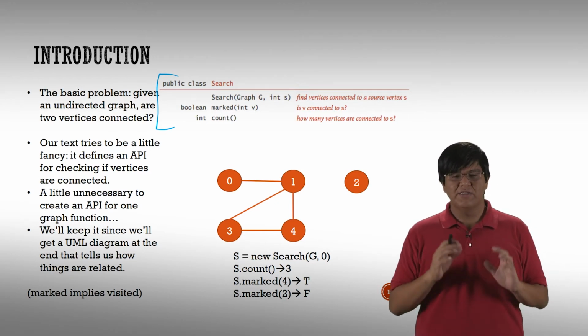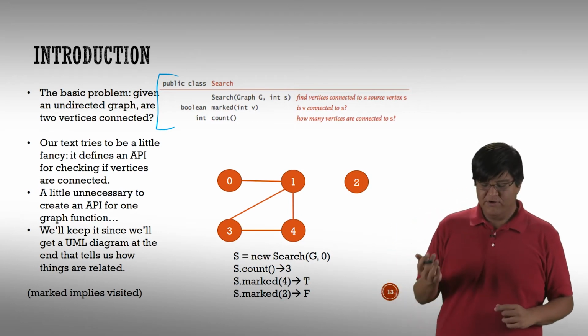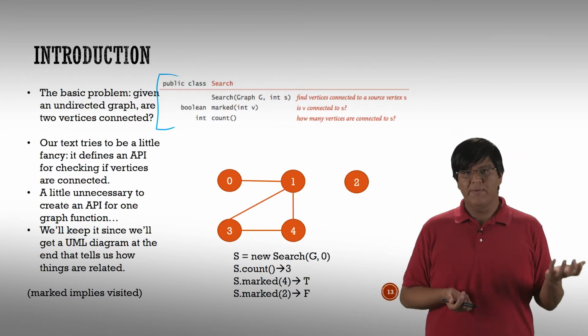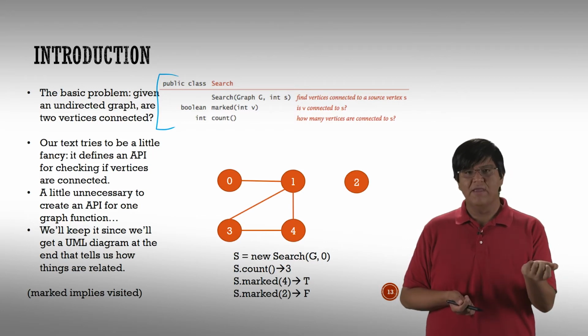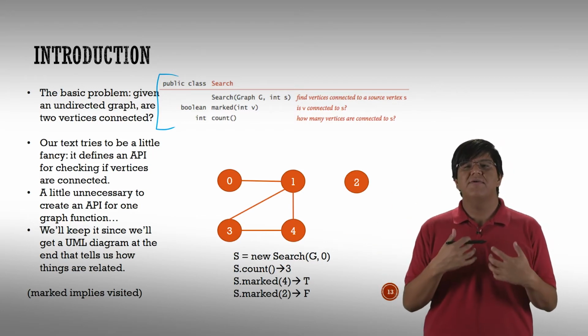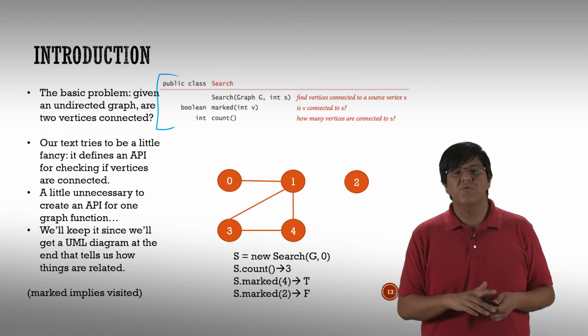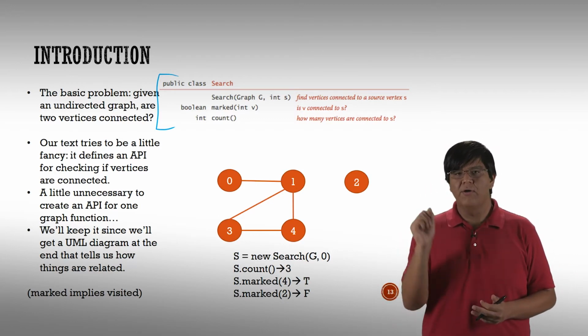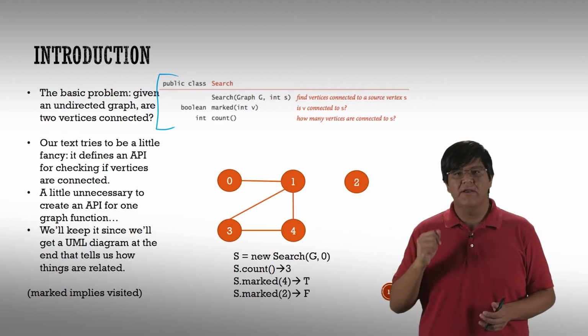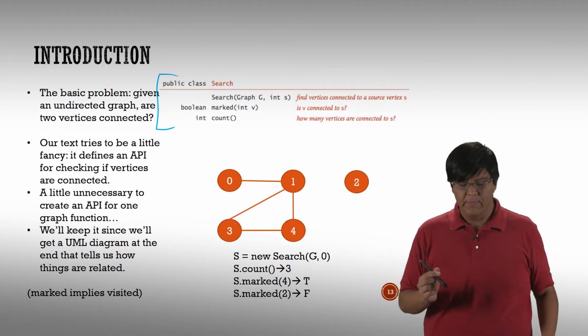So starting for now, I just have this API here. My constructor takes in the graph, which is the data structure we implemented in the previous videos, and then a starting place. So this is the first thing you want to check: is this thing connected to this other thing? So this first thing is called S. That's kind of the initialization step. And this is actually where our algorithm will live, because as soon as the constructor is run, it'll go and figure out what's connected to what. So this is going to be our starting point.